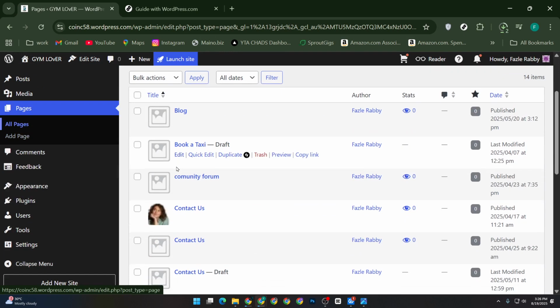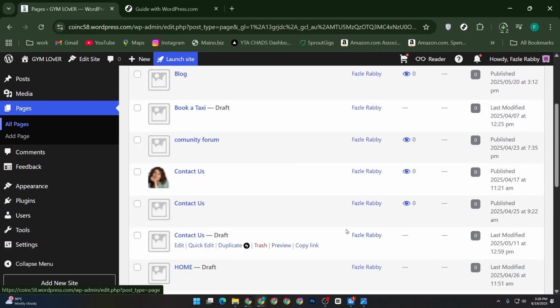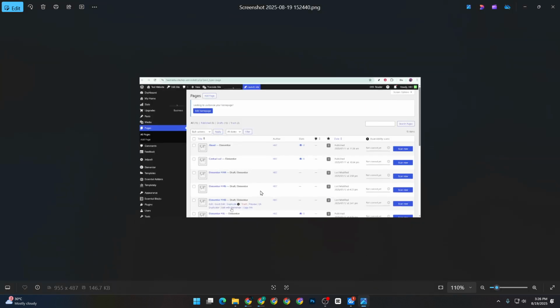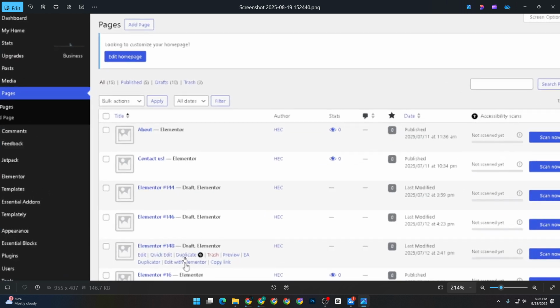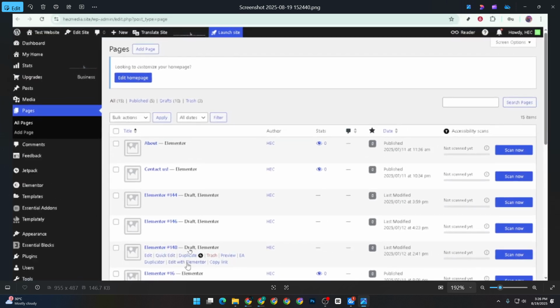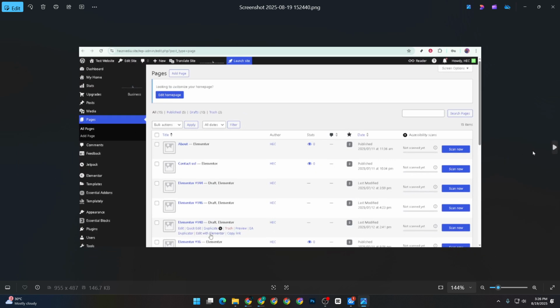Pick the page where you'd like to place your video. It could be your homepage, a blog post, or perhaps a new page entirely dedicated to showcasing your videos. Now that you've picked your page, look for the Edit with the Elementor button. Elementor is a powerful, intuitive page editor that lets you design your pages with ease. Clicking this button will take you directly to Elementor's editing interface, where you can start customizing the page.